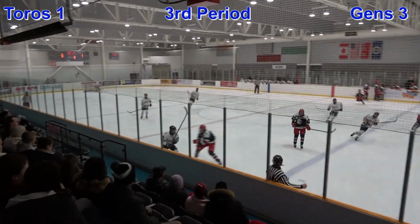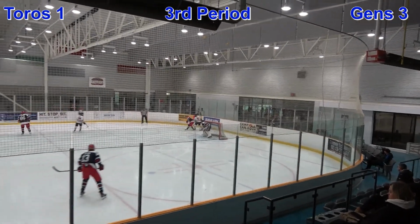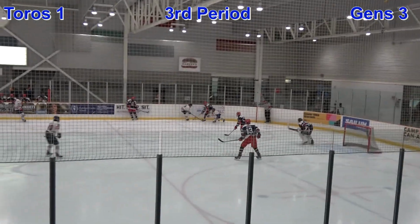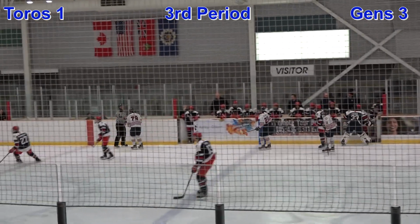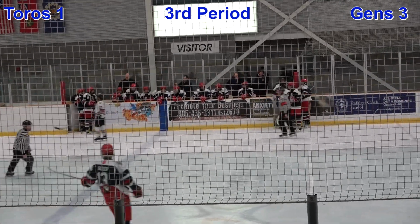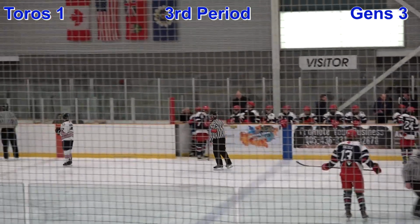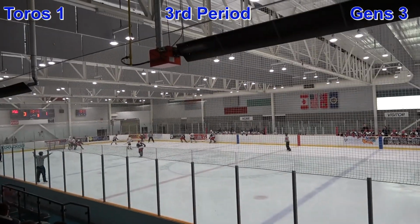Up through center, they come on a backhand. Dumping it deep into the Toros end. From behind the goal there was Whalen to go after it. We're getting a penalty coming up here to Whalen for the hold in behind the net, as Foreman goes off to the bench for the extra attacker. And it's going to be a cross check actually, which is going to be the penalty call. Faceoff one, and Taylor tried to keep it in.